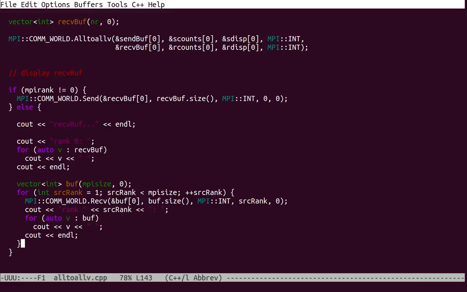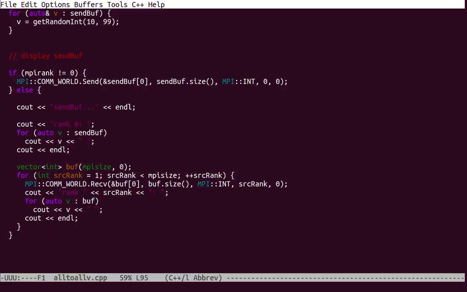And what's going to be my buffer size? Oh, I see. My buffer size is going to be different for different ranks, for the data that's actually coming from different ranks. So can I actually do this using just a simple loop? Because each of the different ranks is going to send a different amount of data over, my buffer cannot be just a fixed size anymore. It used to be MPI size, but looks like I cannot do that anymore.